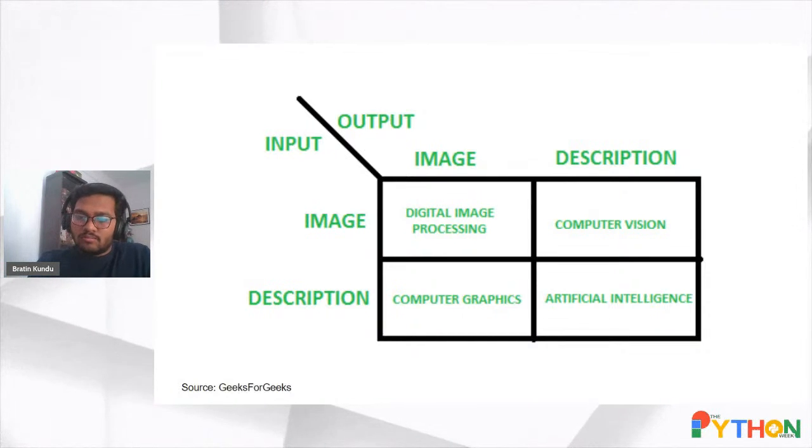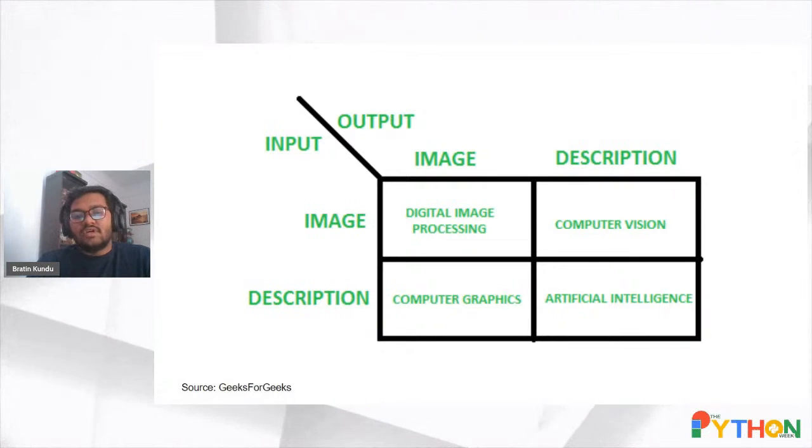If we move to block two, which is computer vision, the input is an image, and what you get as output is information or a description about it. Let's say searching by image gives you some websites and more information. That is an example of computer vision as well.